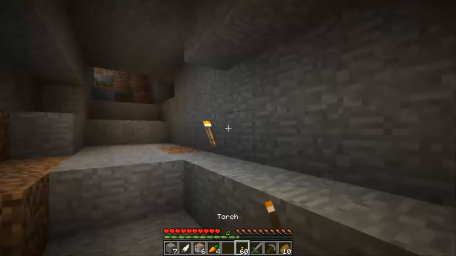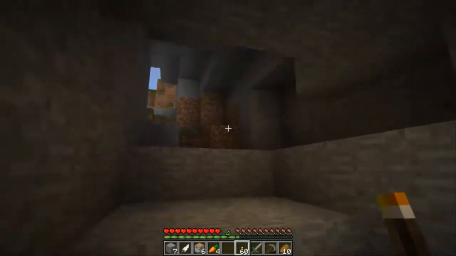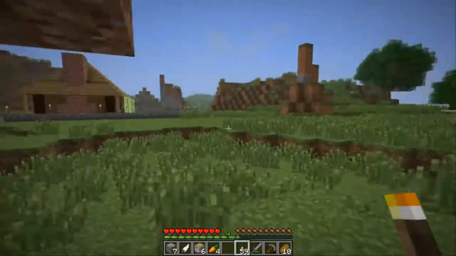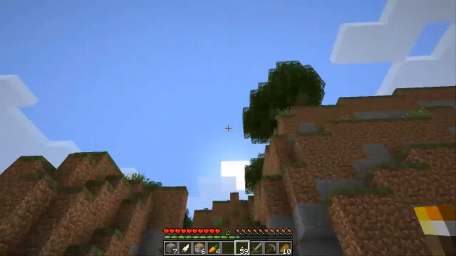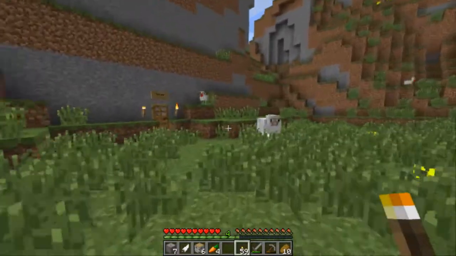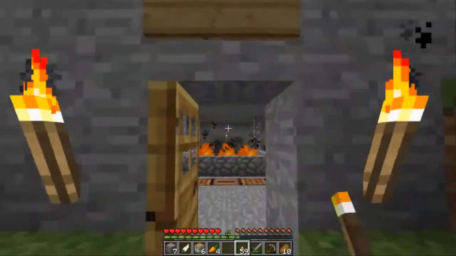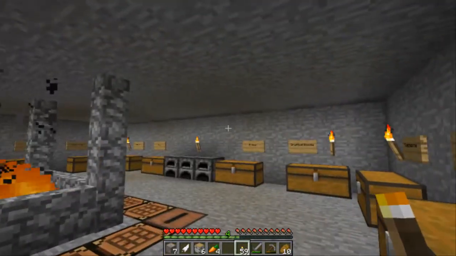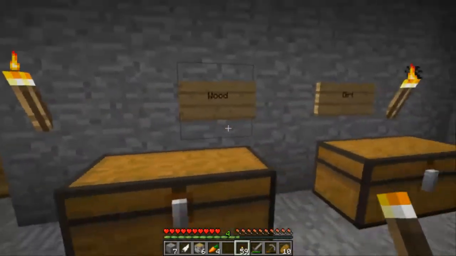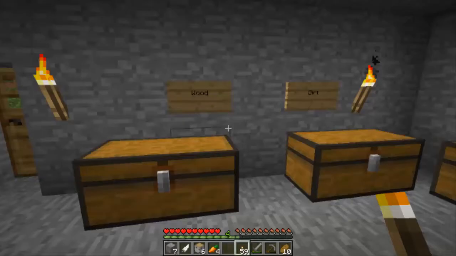I think this is the hole that we saw earlier, and we were like, ooh, let's go down there. And then we found the other hole, and we were like, actually, let's go down there first. Okay, so we still got some time. So this is the storage room. Alright, let's have a look. What have we got?